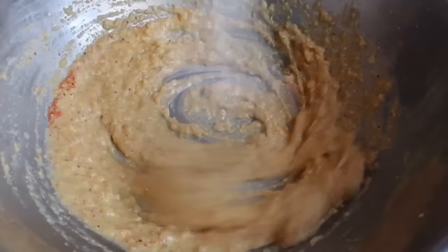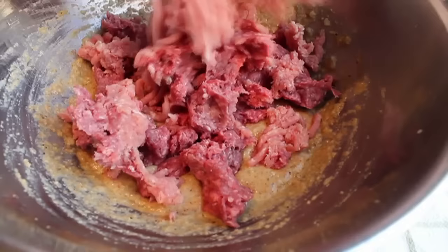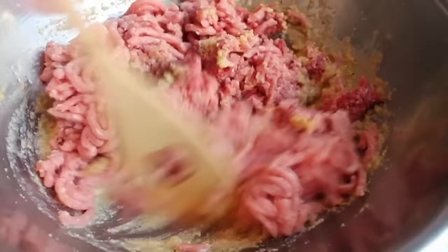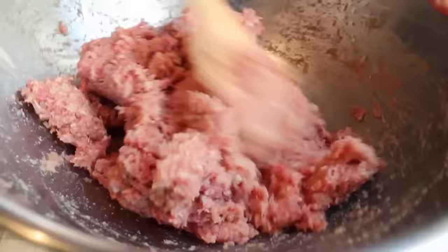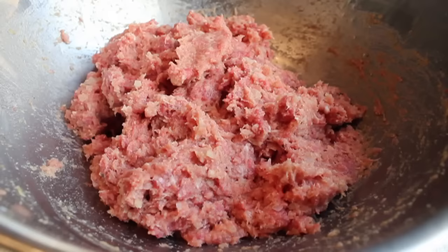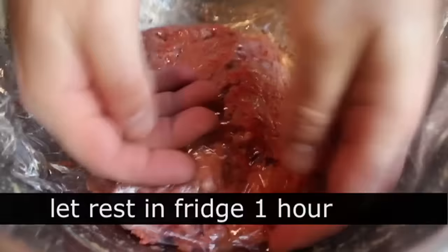Traditionally, this is done with half beef and half pork. Unfortunately, I decided to use a lean beef and an even leaner ground pork — that was 95% lean pork, which doesn't make the tenderest meatballs. The reason you're adding the pork is for that extra fat, that extra richness, that extra juiciness. So if you use pork that's actually leaner than the beef, it doesn't make much sense. Anyway, we're gonna mix that up using the old holey wooden spatula. Mix that well, then cover with plastic and refrigerate for at least an hour before forming the meatballs. We want those breadcrumbs fully hydrated and all those flavors to meld together.